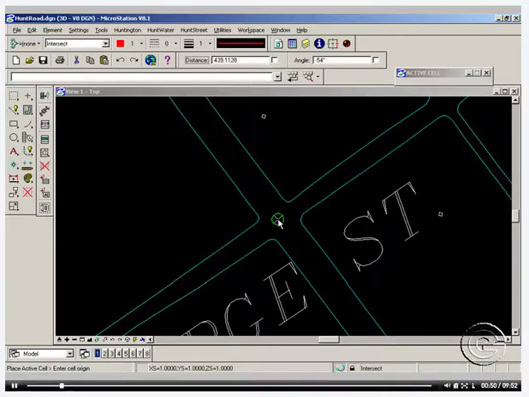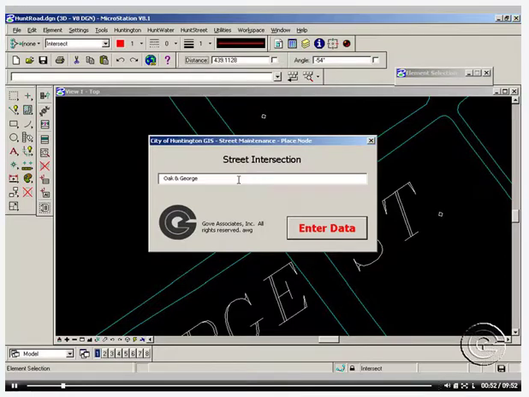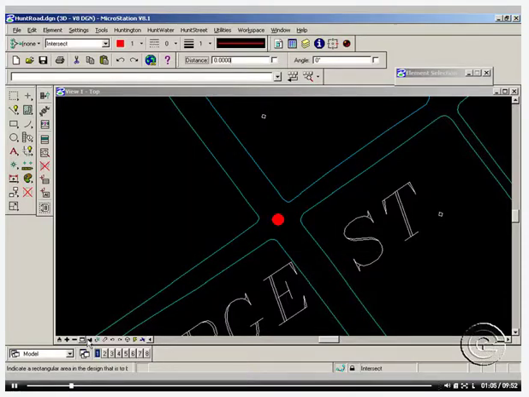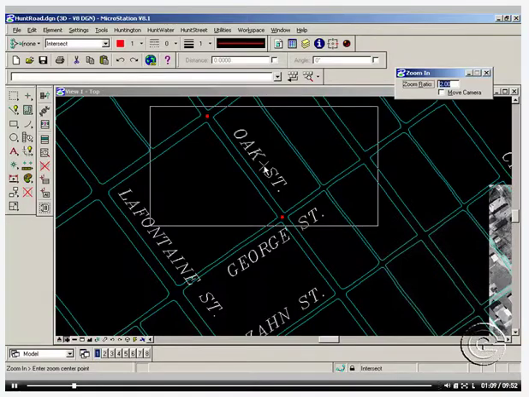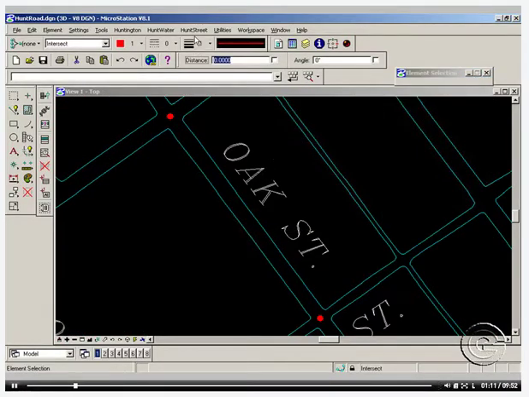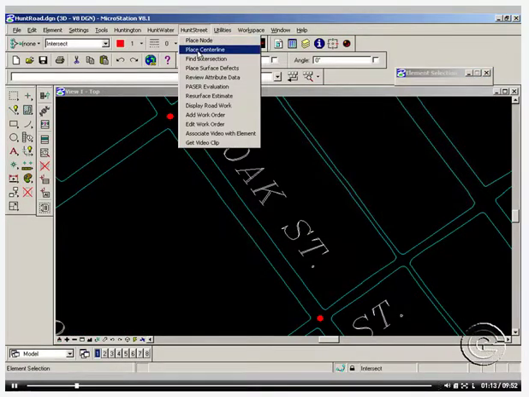Let's say it's right here. Just go ahead and click it. The form would come back again for you to enter another intersection, and you can use this process to start entering data on your map showing exactly where the different intersections are located. Let's just stop here and then go now to the menu, and since we have a segment of road defined here by two intersections, then go to the menu and select place center line.